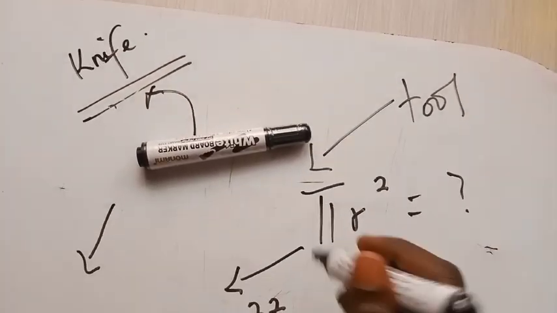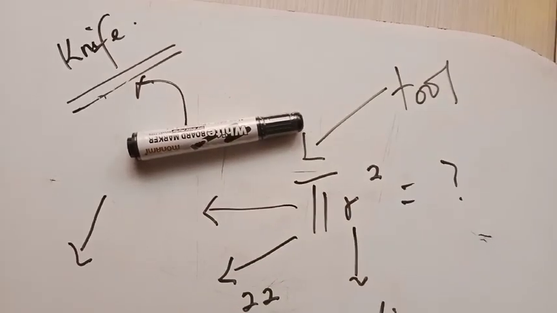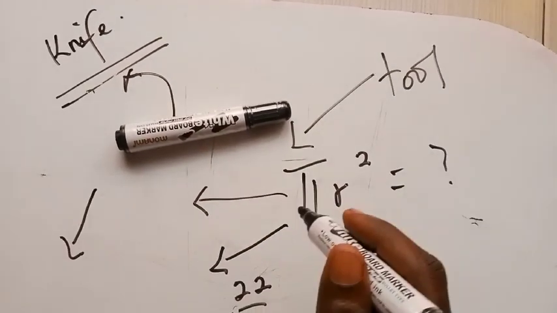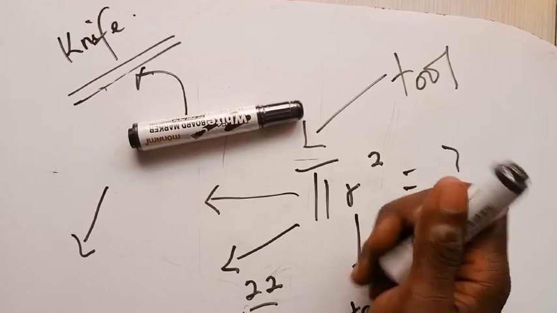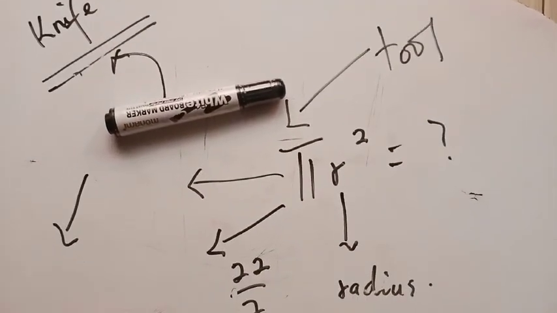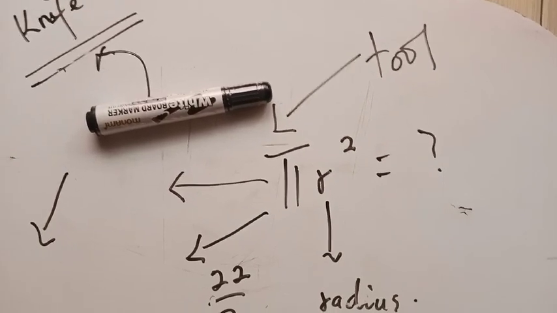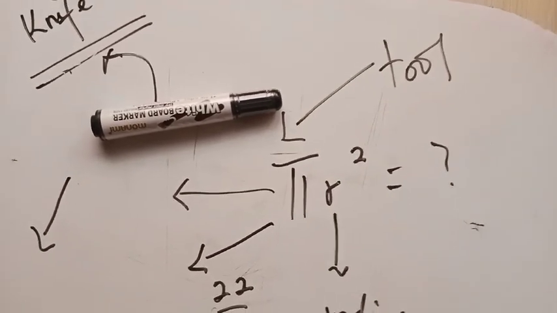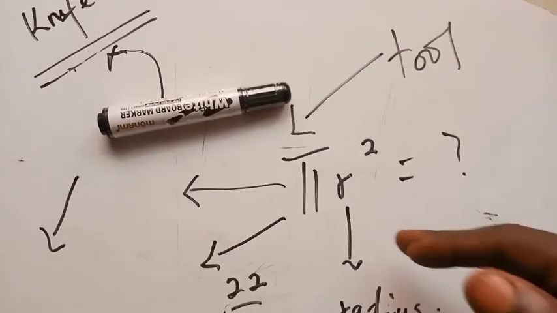If you don't know how to use a particular formula or definition in mathematics, then you are going to struggle, because you are using it wrongly. Is that okay? Because you are using the formula wrongly, you find it difficult to apply it. And if you don't know where to use it, that is also another issue here.